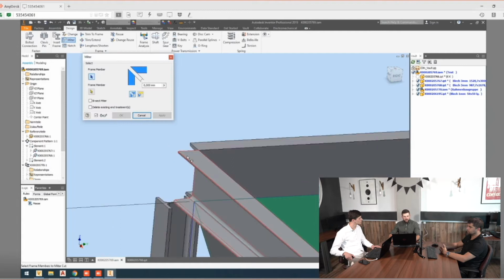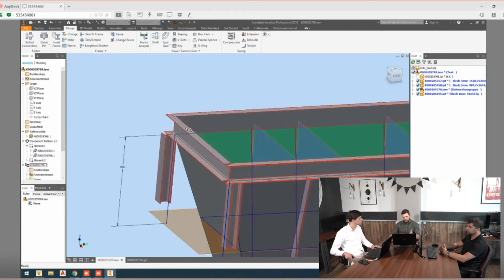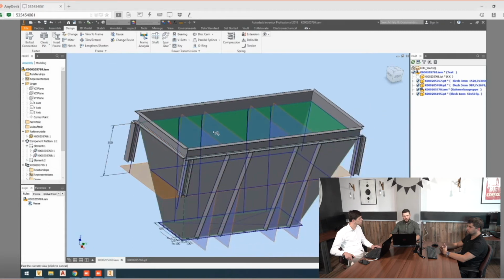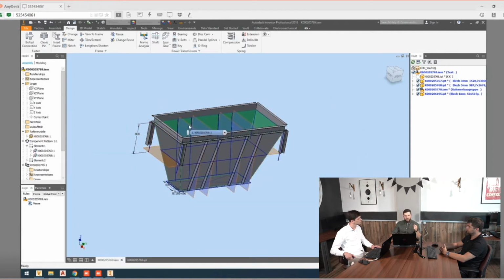Also, maybe here you can create an easy connection between all of them, and it will automatically cut your beams in this way, like you see on screen. So if you use these two types, a derived part with a base part and a frame generator, you can create a steel structure with sheet metals very easily, and the main idea is that you can quickly change dimensions of the construction.